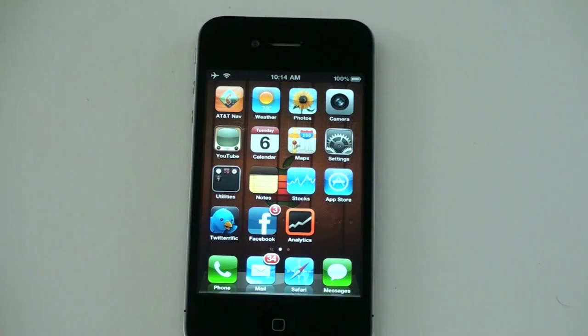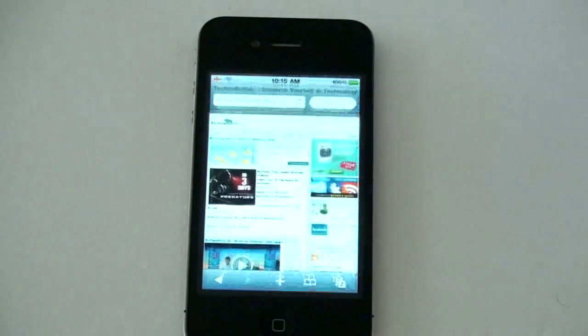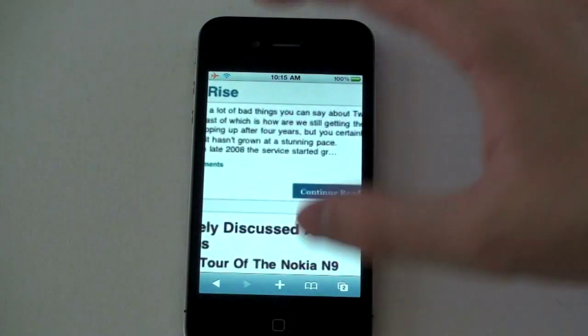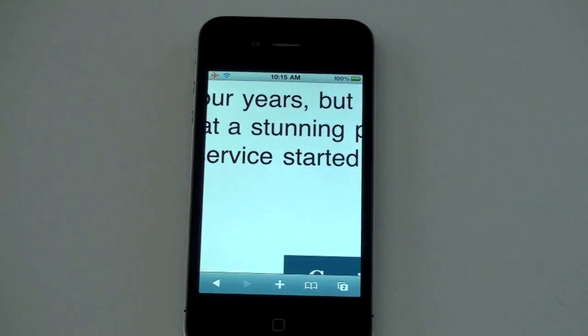Let's go ahead and jump on to some of the new features found in the iPhone 4, and let's start with what you look at all the time, the 3.5-inch multi-touch Retina display. And Retina display is a fancy way to say a really high-res screen. It has a resolution of 960 by 640 pixels, which is the highest resolution phone on the market, and it really comes into play if you're looking at a website, for example. Text looks crystal clear. If you zoom all the way in, you don't see any sort of pixelation. It almost looks like you're looking at ink, which is really a handy feature if you do a lot of reading on your phone. It also makes pictures pop and video look a bit more vibrant.